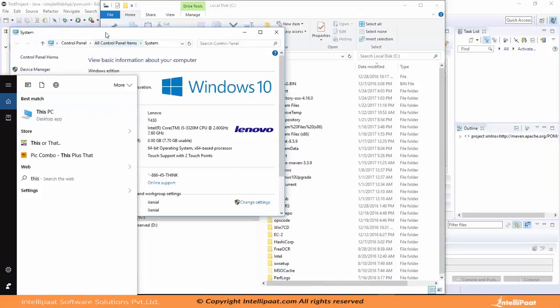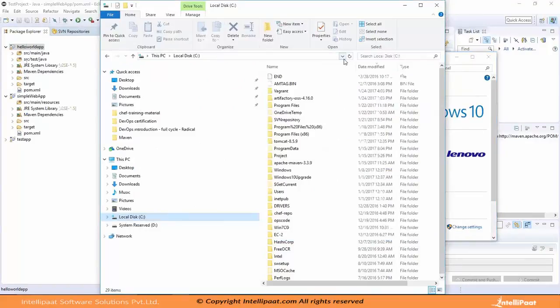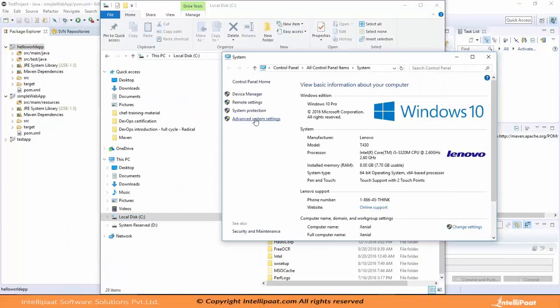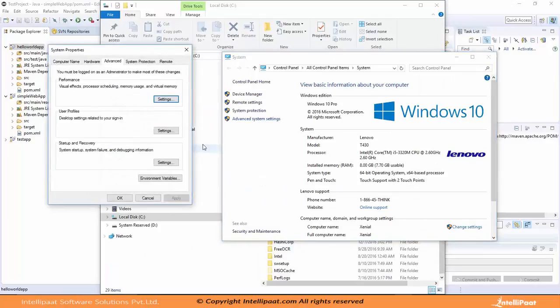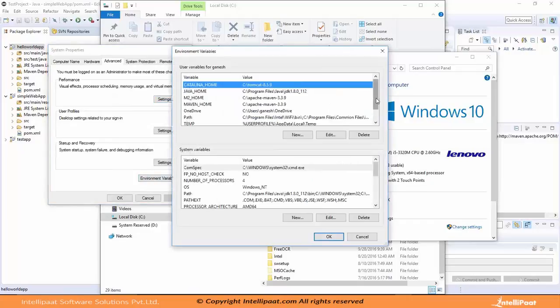And the same way, in case of Python, you just have to set the environment variables to use Python instead of Java. So what you just have to do is go and set the environment variables in here.